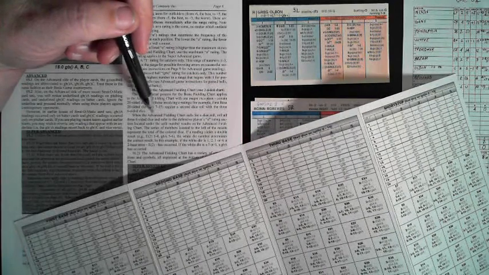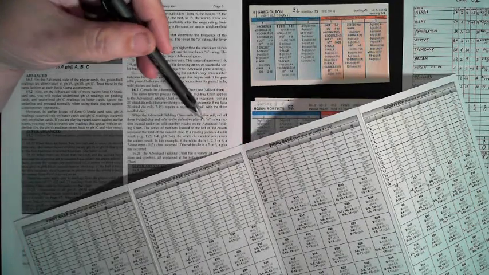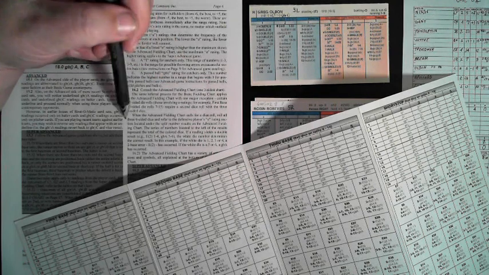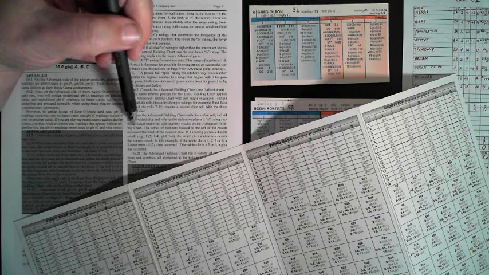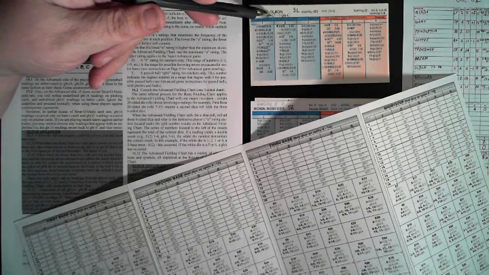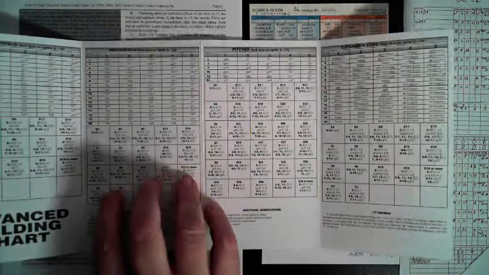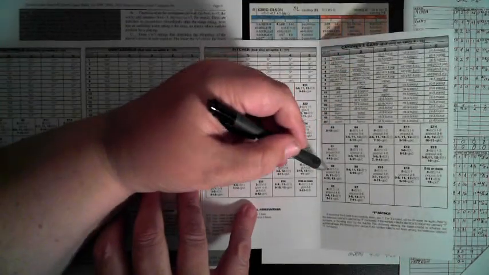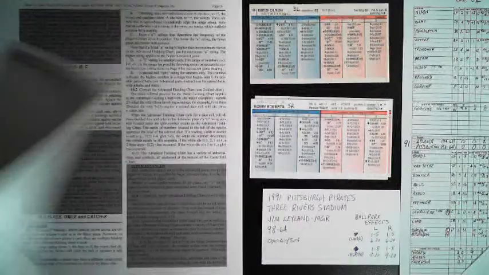When the Advanced Fielding chart calls for a dice roll, roll all three 6-sided dice and refer to the defensive player's E rating section located underneath the split number results of the Advanced Fielding chart. So Olson is an E2. For catcher, we're going to look at E2. They are all listed like that.